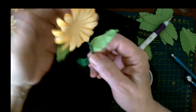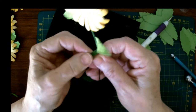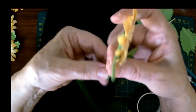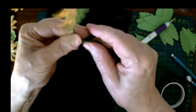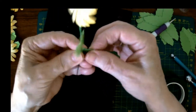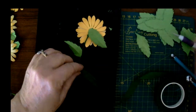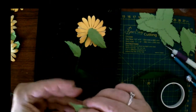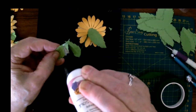I'm not actually terribly keen on that. I don't know what you all think, but this is a totally different colour. So you want to put another one on the other side. Let's see what happens there. Perhaps if we waited till they were dry. That's a possibility too.